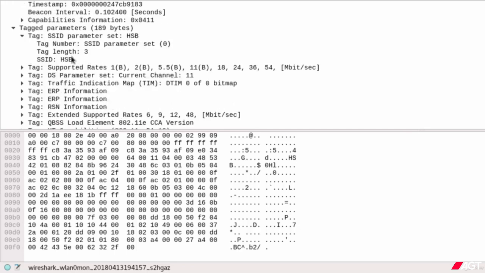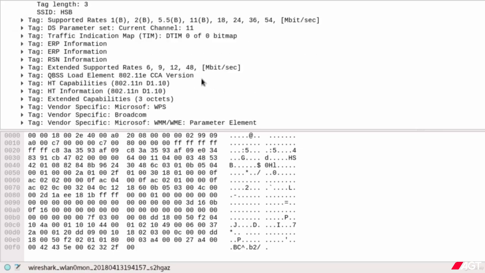We can see the length of SSIDs as well, which is important when we will do a WPA attack. And over here you can see the encryption method as well. So this is operating on WPS encryption.